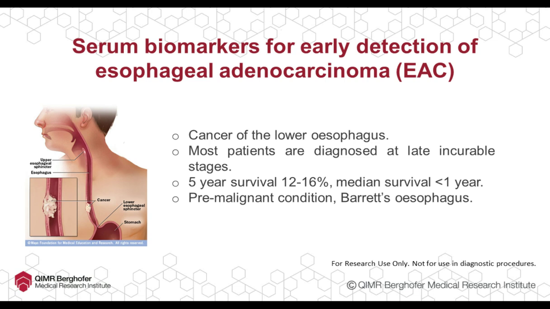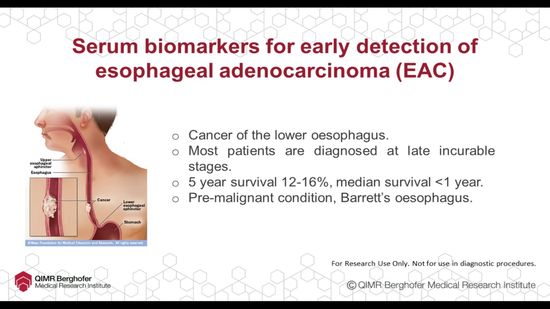So the example I'd like to share with you is our discovery of serum protein biomarkers for early detection of esophageal adenocarcinoma. Now, this is a cancer that develops at the lower esophagus. Most patients that suffer from this disease are diagnosed at late incurable stages, leading to a median survival rate of less than 1 year.